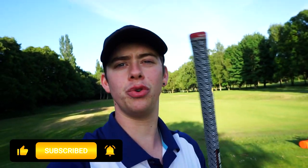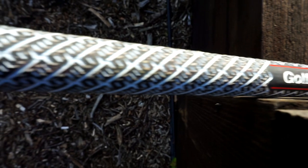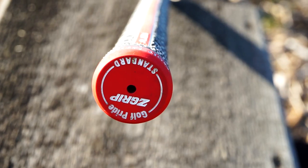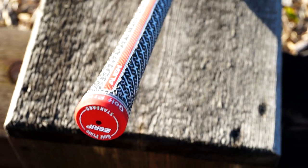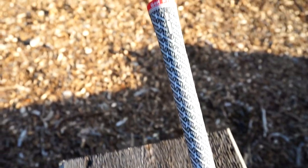Let's get straight into this. I don't usually do reviews but seeing as though I've just bought these grips, I thought who better to do a review than someone who has been using them for quite a while and can give you a full honest review. Let's dive straight into the looks and style. I absolutely love the colour, I love the design — it's got that dogtooth design to it, comes with the red tip and the red line down the back. If you see someone with this grip you would straight away think that grip must cost a lot of money. It's got that expensive vibe to it.